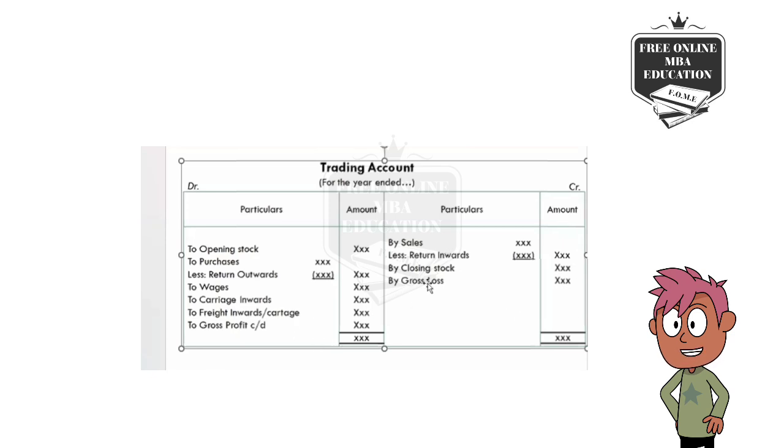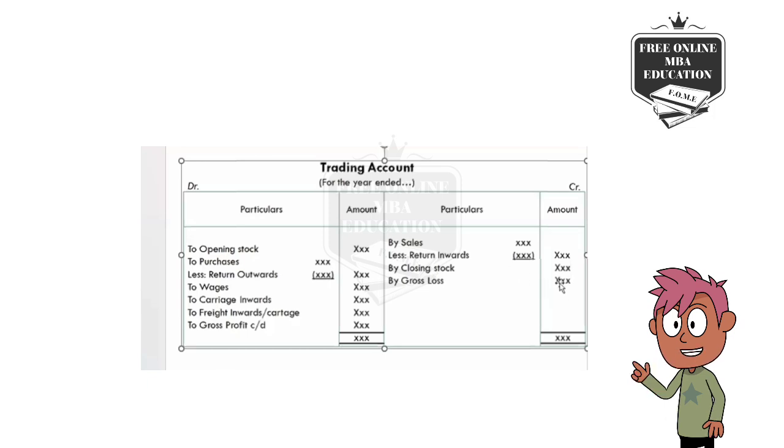So what we do, in case of gross loss, is take the debit side total. This total we write at the credit side, and from this amount we minus out sales and closing stock. Closing stock is whatever stock is there on 31st of March at the year end. Then all these things we are supposed to consider with the gross loss.